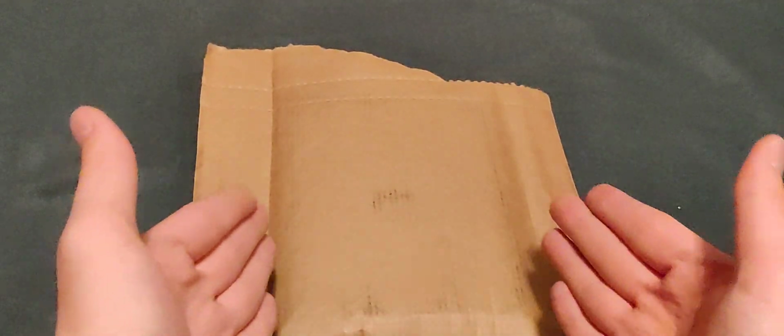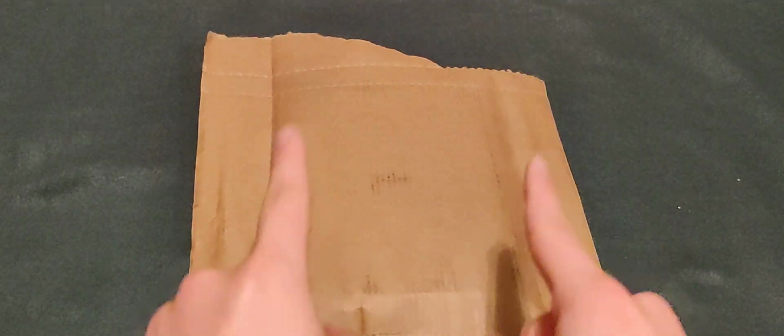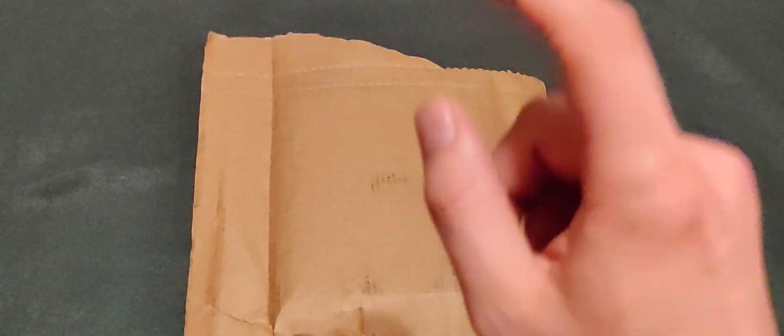We have another Blu-ray mystery. However, of course you can see I've opened it, I know what's in here, but you do not. So, of course, I love getting these, the mystery of it all. However, when it comes to the Blu-ray specifically, I do not have a very good track record. And you'll see why here in a moment.